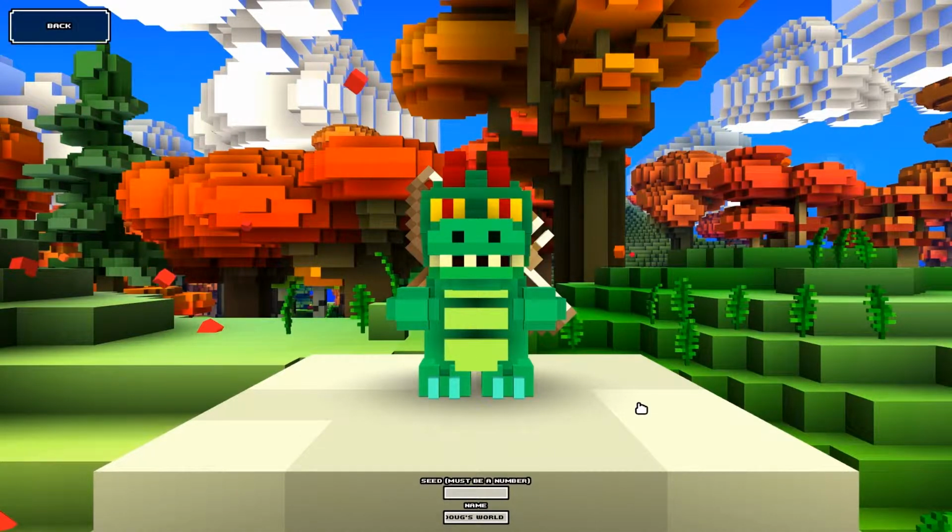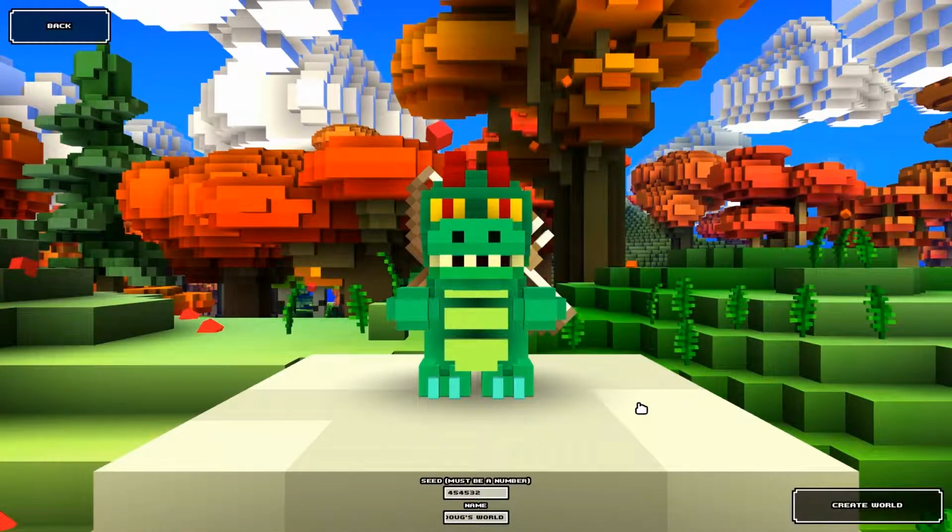You can see in that world screen I had a couple others that I was messing around with. Just some random digits here for the seed. And here we go, there's a loading screen.